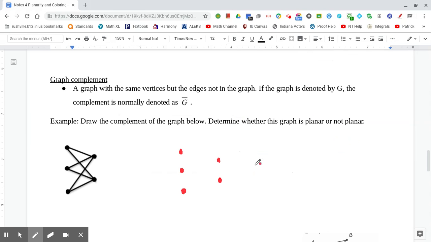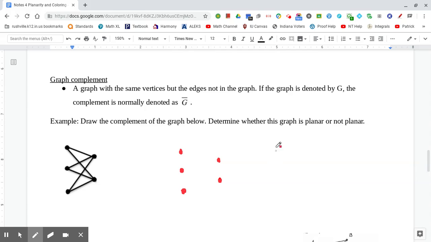All right, another vocab word, today is a lot of vocab, is going to be graph complement. All right, so it's not saying, hey, that's some really good looking vertices you have there. No, graph complements aren't that. A graph complement means that you have the same number of vertices. You still have the same vertices, okay, but it's going to include every edge that was not in the other graph. Every edge that was in the other graph will not be included in the graph complement.